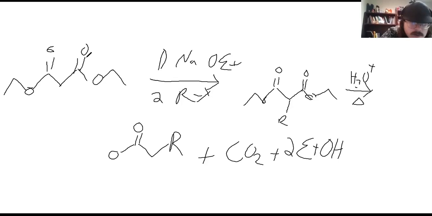In acid, we are going to substitute the ester down to an acid. Remember that we can force it one way or the other. In the presence of excess alcohol, we can force an acid to an ester. In the presence of excess water, we can force an ester to an acid. So we're kicking off the alcohols, the ether parts of the esters, and you're decomposing one of the esters down to CO2. So this is a convenient way to add a functional group onto malonic ester.